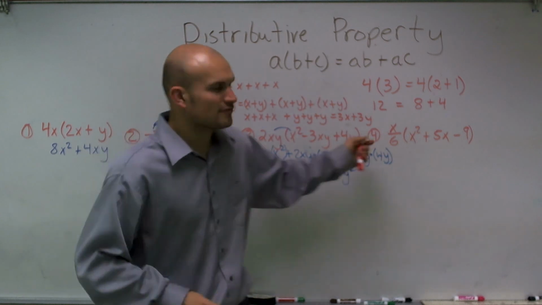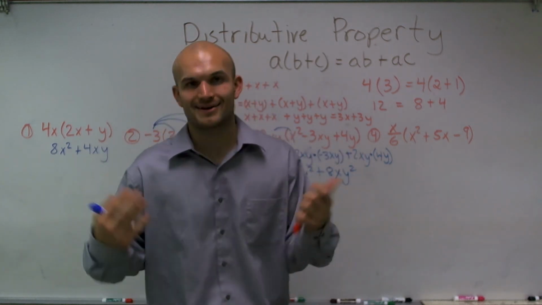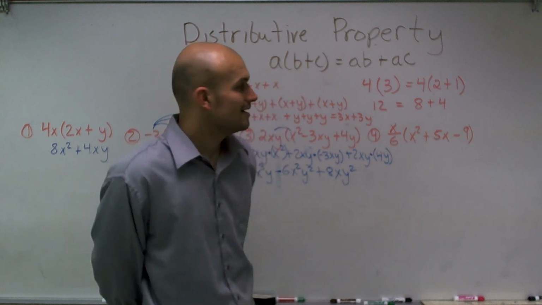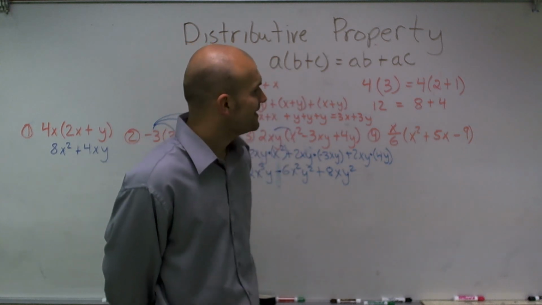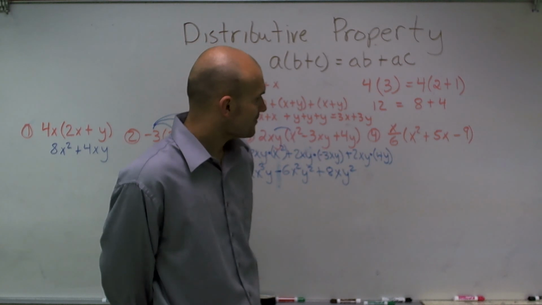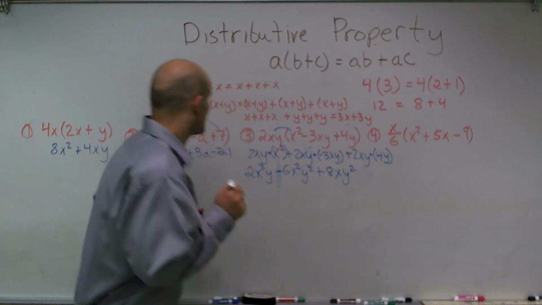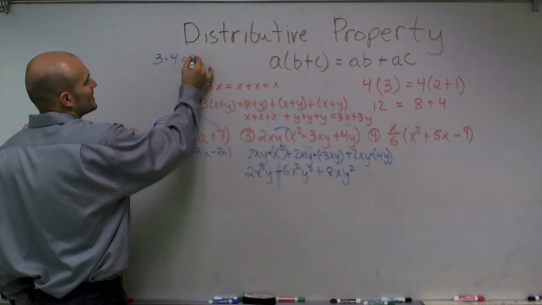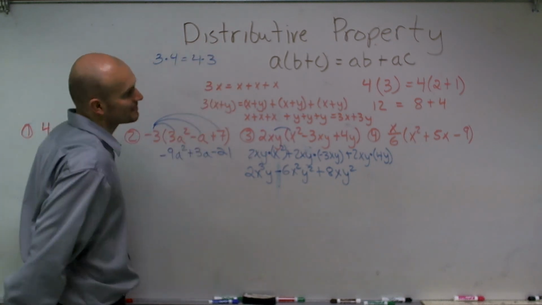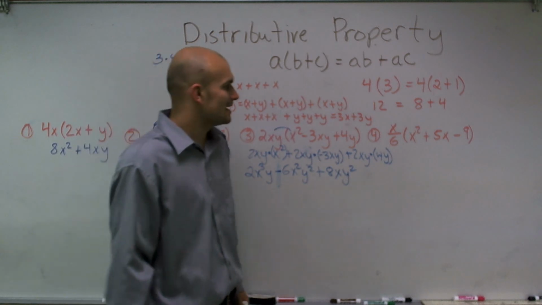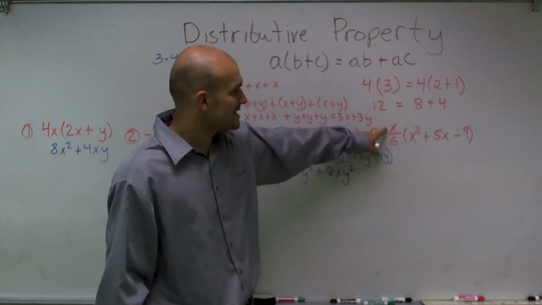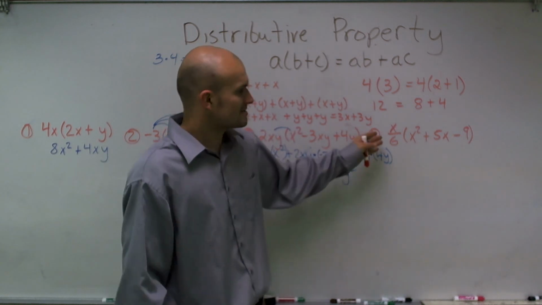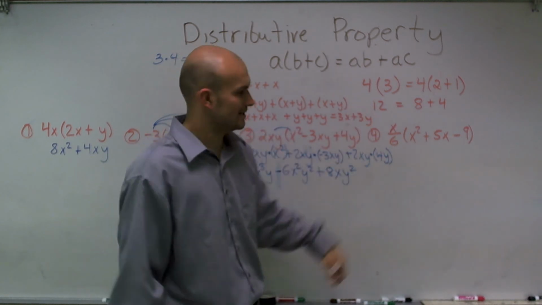And lastly, we have a fraction. Always got to add in a fraction, right? Well, there's a couple ways you guys could do this. One thing is, we know that property, if I say 3 times 4 is the same thing as 4 times 3, right? So I could multiply this just by 6, and it's not going to change my problem at all. However, you could also just say, let's just distribute it through and see what we get.